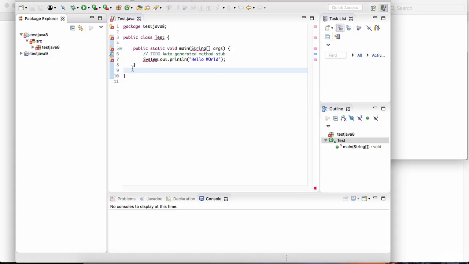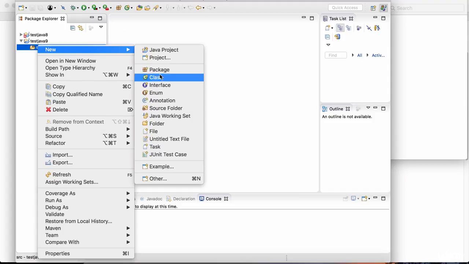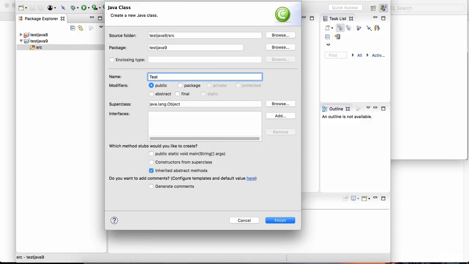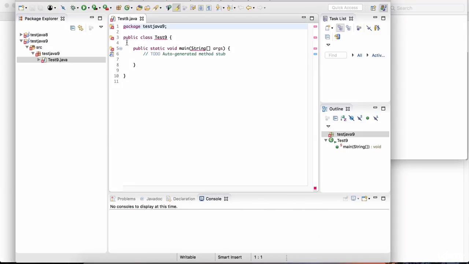And we've got a problem here in Eclipse. So let's close this old file. I'm going to expand this new test Java 9. Right click here and go to new class, and I'll just call this test 9. And then we'll select this option right here. Again, I'll go over all of these in great detail as we move forward in this course, but right now we're just trying to configure Eclipse to work with Java 9. So let's hit finish. And there we go. Eclipse is having problems. Notice all of these X marks and underlines in red. It's just not going to compile our code. So we need to do two things to fix this problem.